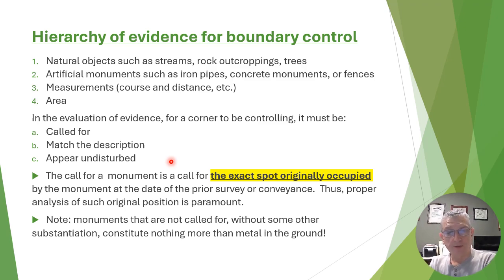Now, this applies a lot more to older, less precise boundaries that may have been done in chains and poles, but it can definitely apply to corners set in the current era. 2 parties go out and say, there's our corner, that rock, that pipe, that fence line. Regardless of what measurements wind up in the deed, that rock, that pipe, that fence line, it's the corner, period.